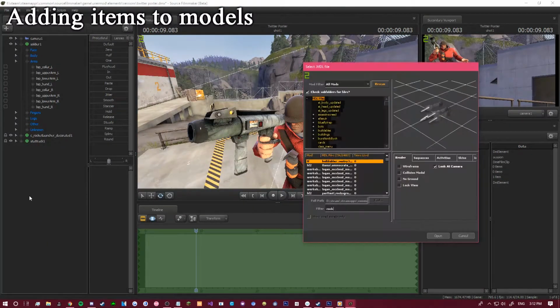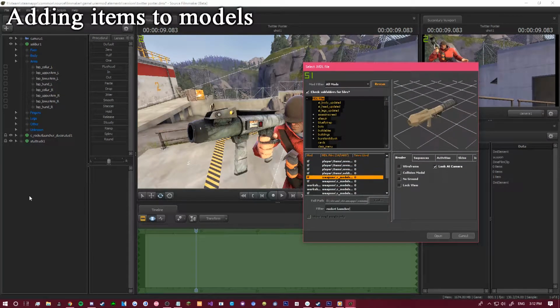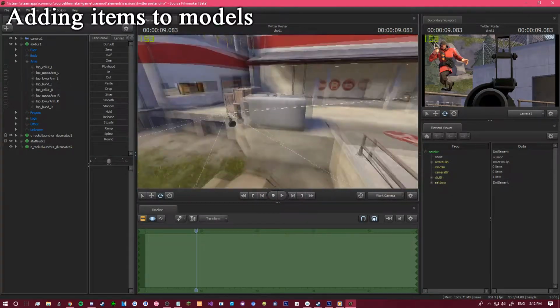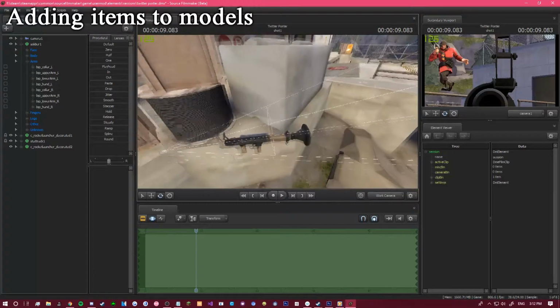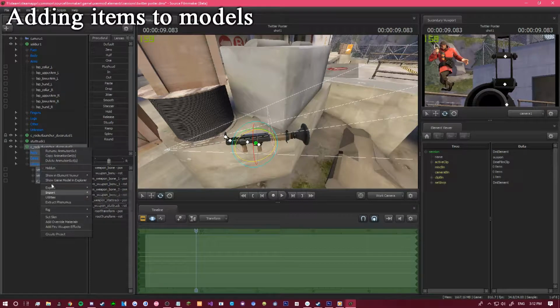Maybe I could add in a rocket launcher. It's supposed to have it, but it doesn't anymore. That's weapon bone 2. Weapon bone 1 and 2. Let's see where they went.